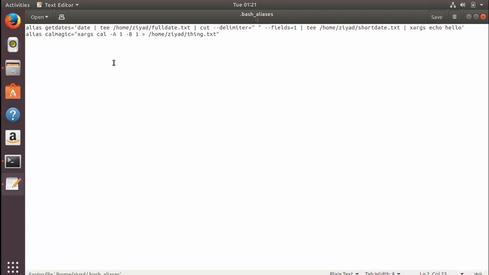If you don't understand what I'm doing at the minute, just bear with me, okay? We're just making a building block, this whole thing, that we can pipe to. So that's what we've done right there. Now, whatever's going to be piped to CalMagic will actually be piped to the xargs command, which will then convert the data from standard input, which Cal doesn't accept, to command line arguments, which Cal does accept, and so therefore the whole pipeline will work. Okay, this is going to be awesome. Just trust me, okay?